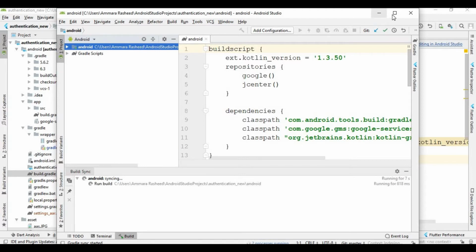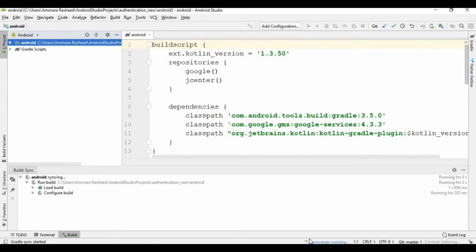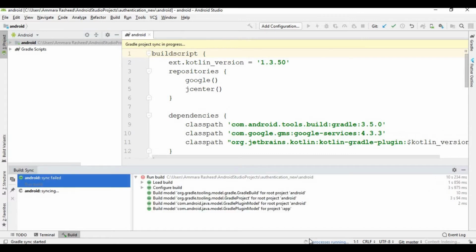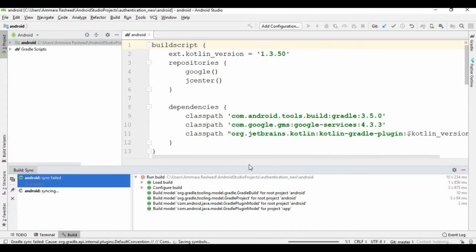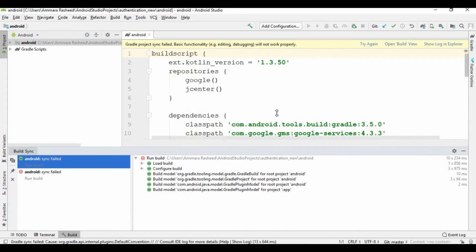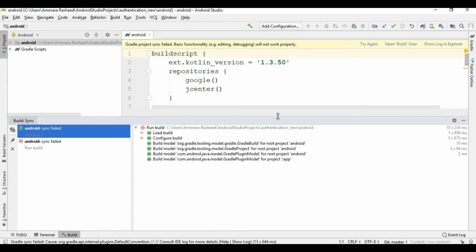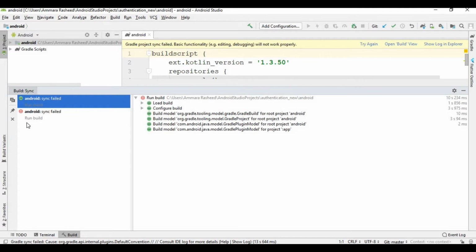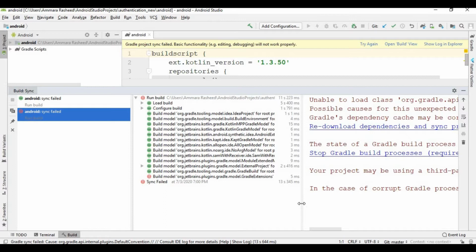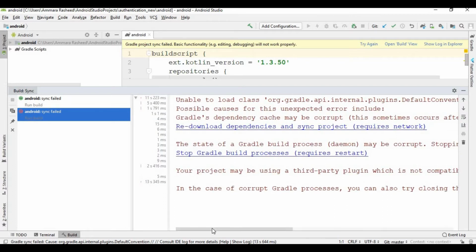It takes some time for processing. But after processing, it says that you have to install the latest version of Android Studio, and it gives this type of error. It did not sync. You will see that sync failed, and it shows me these errors.